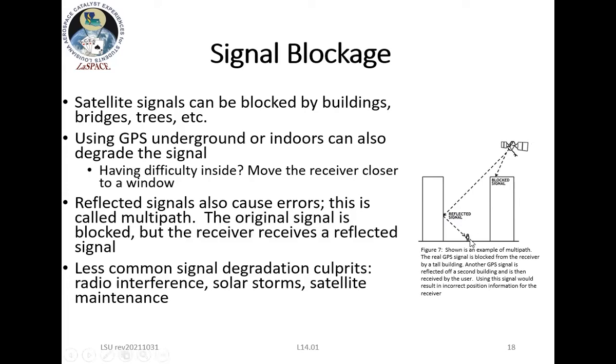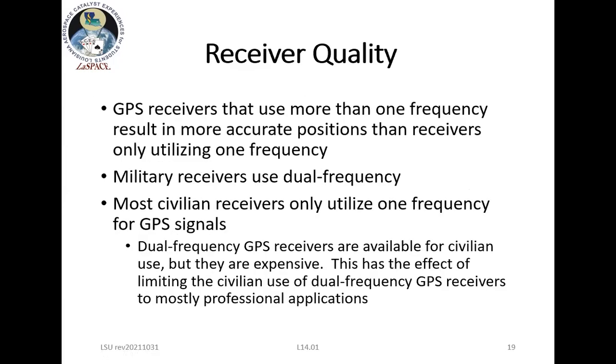So in this particular case, it's assuming that I'm actually this far from the satellite, but I'm really only this far from the satellite, right? And then also you can have interference from radio transmissions. The sun can send out charged particles. That'll cause something called a solar storm, and that'll cause interference. And the Air Force will do maintenance on their satellites where they may have one stop transmitting or stuff like that. So all of that can lead to the actual signal that you're receiving not being as strong or as good and cause your position error to increase.